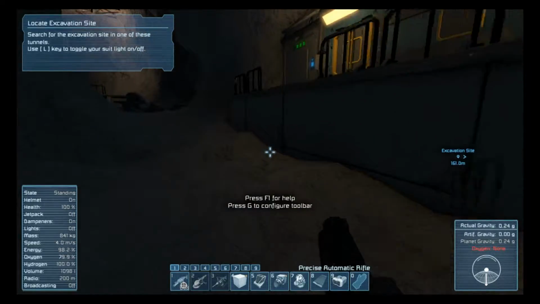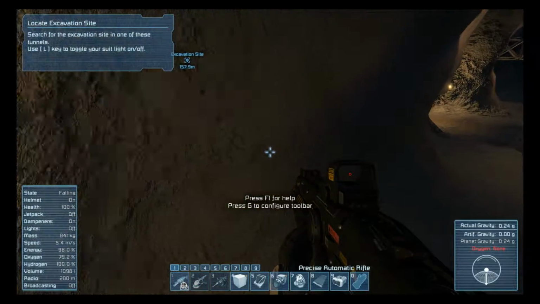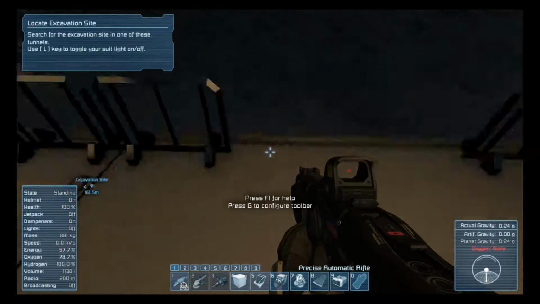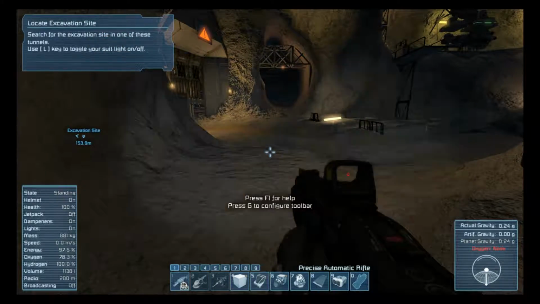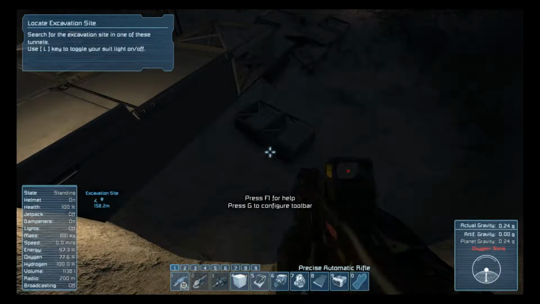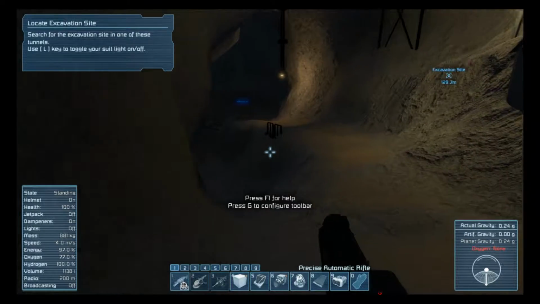Alright, so that gravity thing takes a bit of getting used to. Explosives, yeah, we'll take those. I couldn't possibly see how that would be an issue, not having explosives. Okay. Bit of a wrecked area right there. Excuse me, guys. All right.